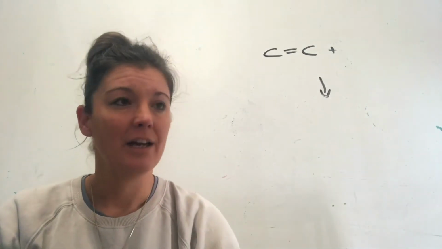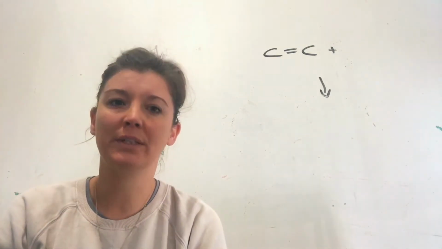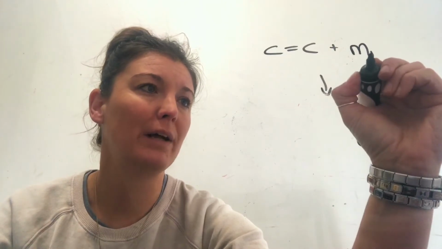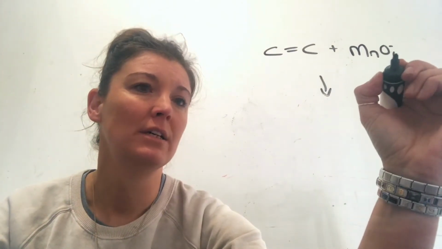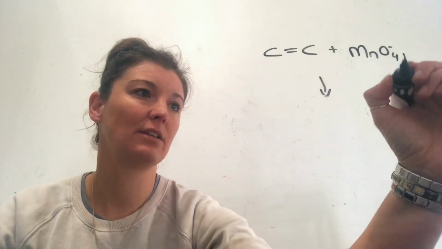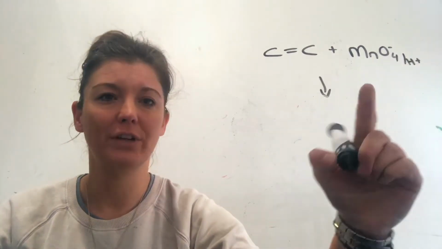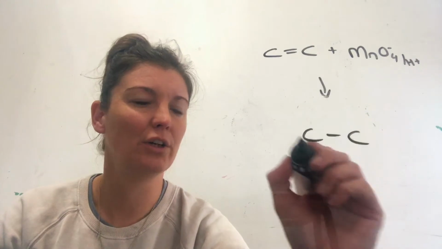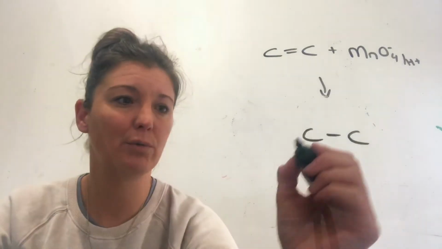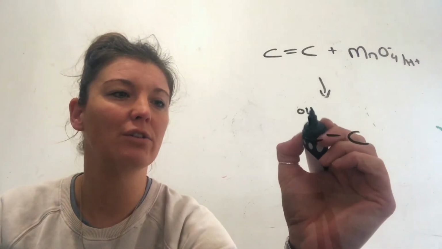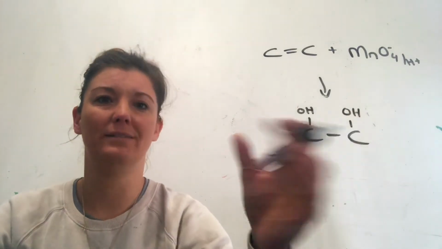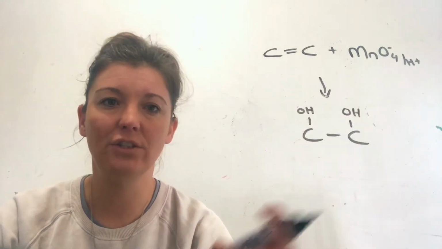The next one, if we oxidize it, so remember we did redox and we worked with permanganate, remember that purple one that goes colourless? So if we add a permanganate that's acidified, what's going to happen is, though you don't have to worry about the mechanism and how that works, it will add two OHs. So it forms a double alcohol, we call that a diol.